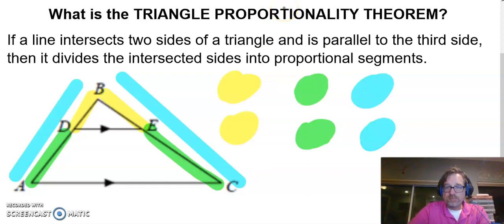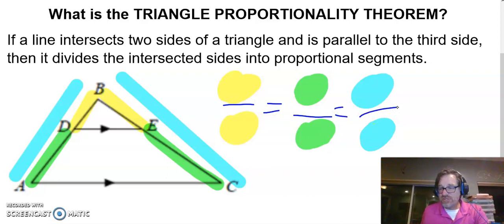And we're going to be able to make three fractions that'll all reduce to the same fraction because they're in proportion. They've been cut into proportional segments. And lastly, what's kind of fun, this isn't part of the theorem, but we also know the parallel sides are also going to be in proportion. But that's not really what the theorem says, so I'm not going to include it, but it is true.